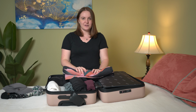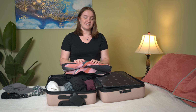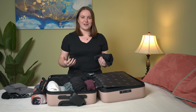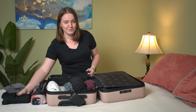Now, this does kind of take up a lot of space, but Iceland is very wet, so it is helpful, especially if you're going to go to the lagoons and saunas, things like that. I have a swimsuit. You definitely don't want to forget your swimsuit when going to Iceland. You might think it's cold there, why would I need it? But they are known for geothermal pools and lagoons, so you definitely are going to want to experience those.